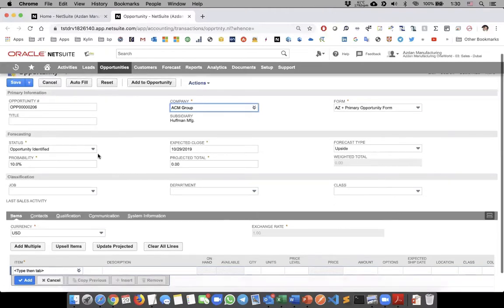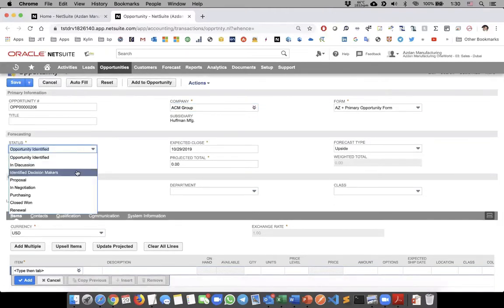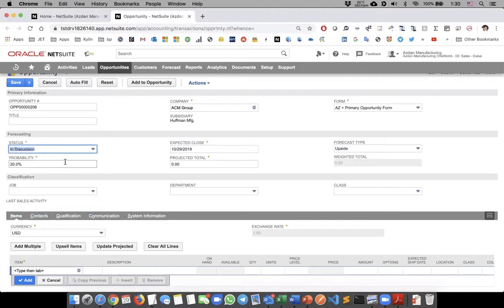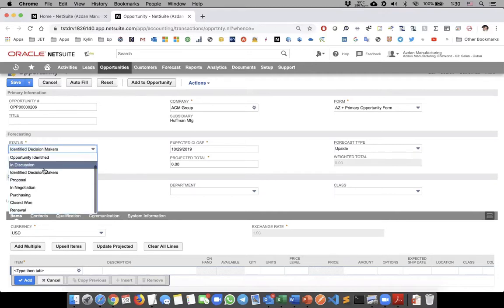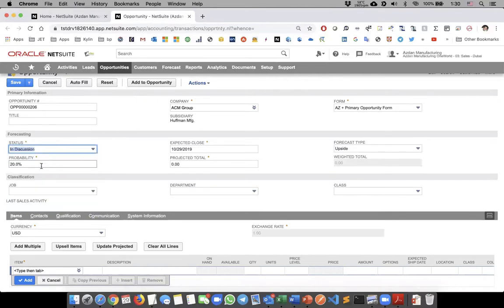I've selected the customer. Multiple information can be added here, for example, the status of this opportunity. If it's in discussion, for example, we'll see that the probability is 20%. If the status is identified decision maker, if the status is proposal, negotiation, and so on, all of such information is also customizable within the system. And then I can define what the expected close date. So let's consider that this is the expected close date. I can define the expected total from this opportunity. So let's put 60,000 USD, and forecast side, let's make it upside forecast.